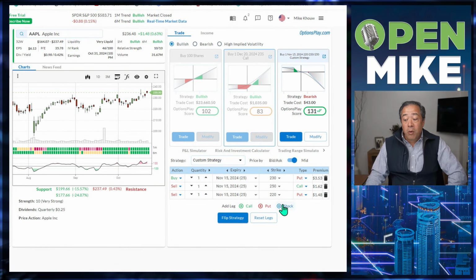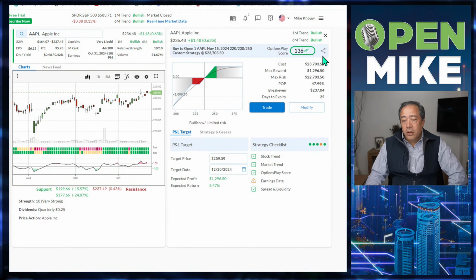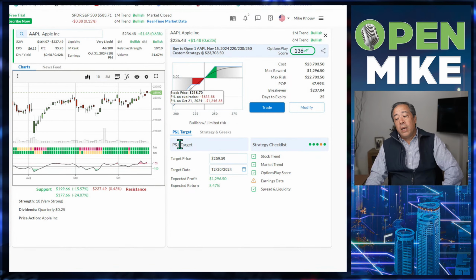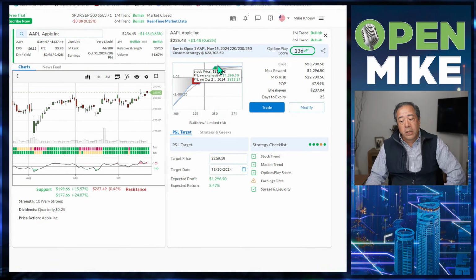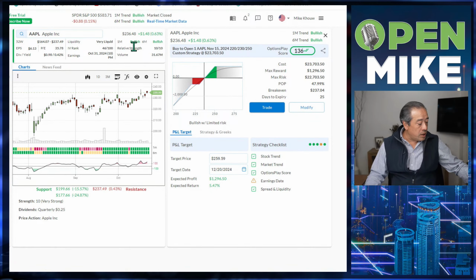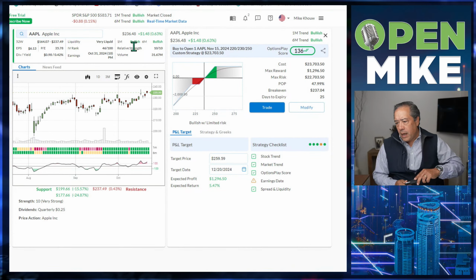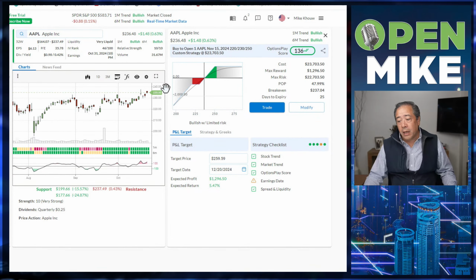Now, so that we can just see how it behaves with the stock, I'm going to add the stock to it, again, to illustrate. And so here's what you actually get. You have participation to the upside, which is capped. And then to the downside, you can see you have some immediate downside risk, which makes sense because we bought the 230 put, the stock's trading 236.48. So you have downside risk down to that 230 strike that you bought. And then you are going to get a little bit of a bump provided by this downside put spread.